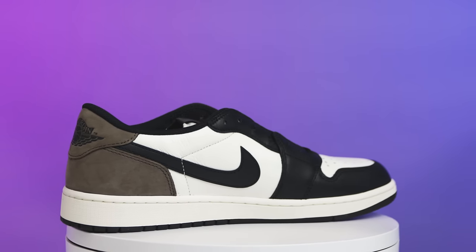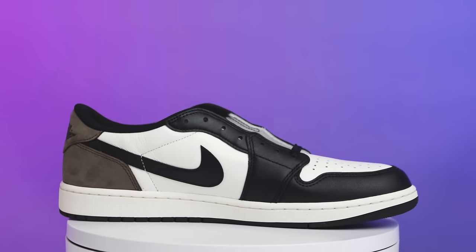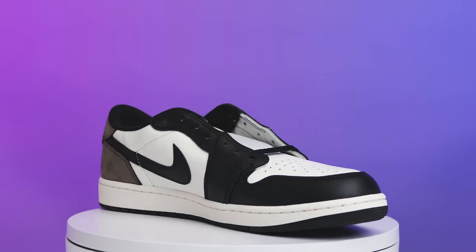Low top Air Jordan Ones are more affordable for the most part, and they're just so easy to slip on and go. Leave a few pairs at the front door and have a nice rotation to go with a bunch of different outfits. These do have brown on the back end, but you can cover it up with a pair of pants, especially with the cold weather coming around.